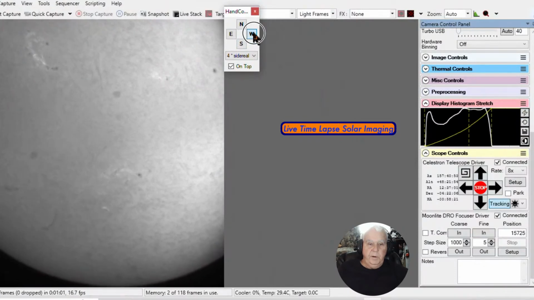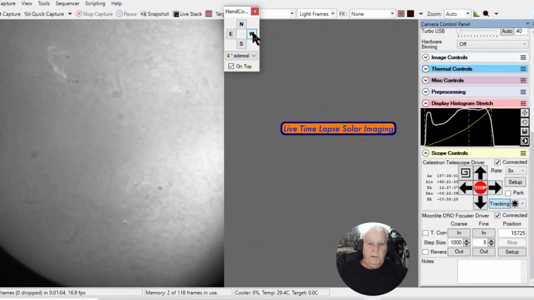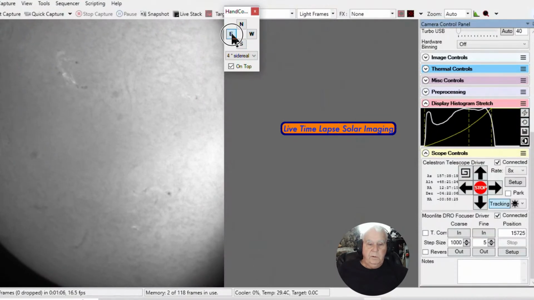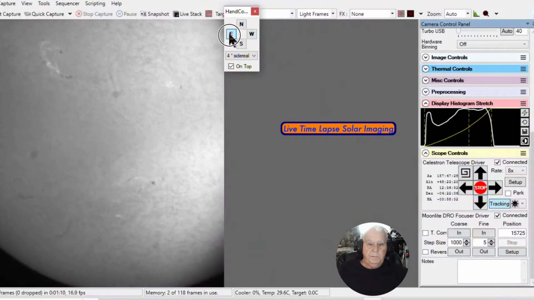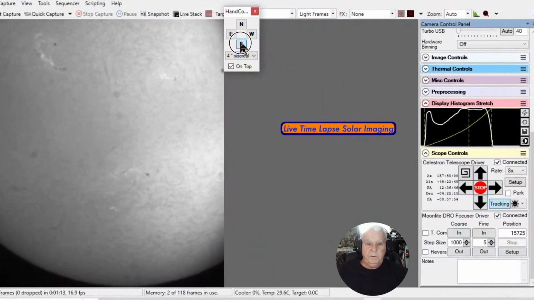I need a flat frame. I'm going to go ahead and take one now, to get rid of the dust before I forget, before clouds come back up.